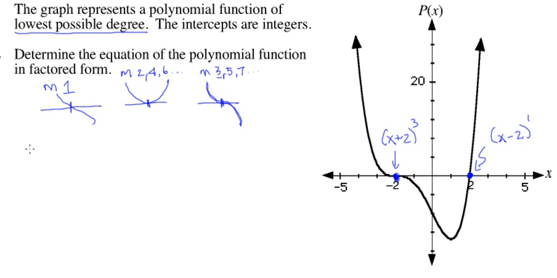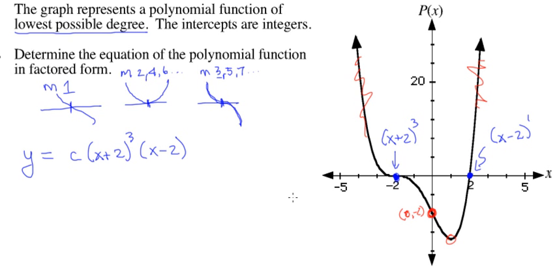So if we're reconstructing this polynomial, it should look like y equals x plus 2 all cubed, and then x minus 2 to the first power. And in addition to that, there could be some constant out front, and we really have no idea what that is yet. For that, we need some kind of point that isn't one of the x-intercepts. And while they haven't given us a whole lot of well-defined points up here on the arms, where I'm used to seeing it, and while this point is not anything too clear, it's definitely not just minus 3, we do have this. Our curve appears to pass through 0, negative 2.